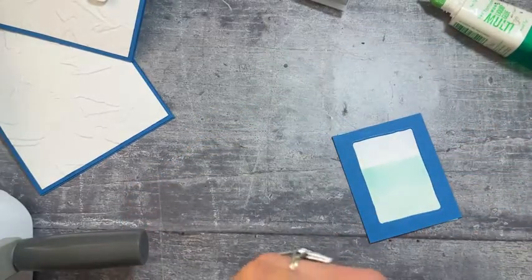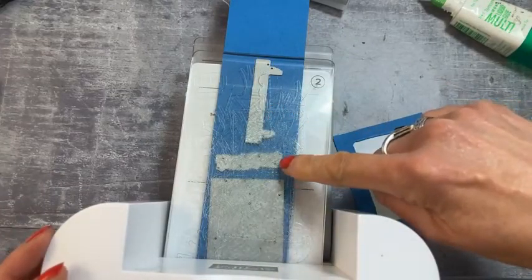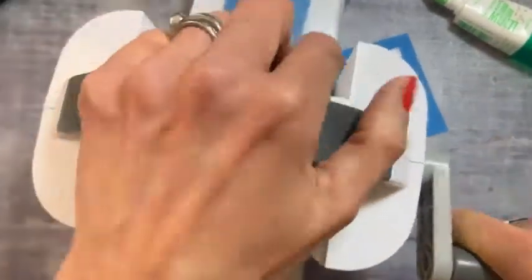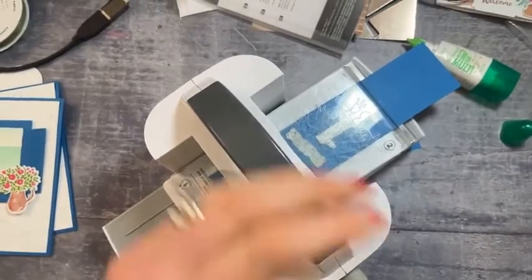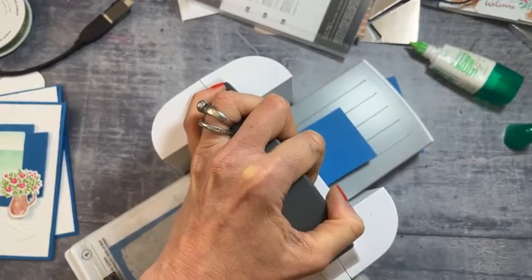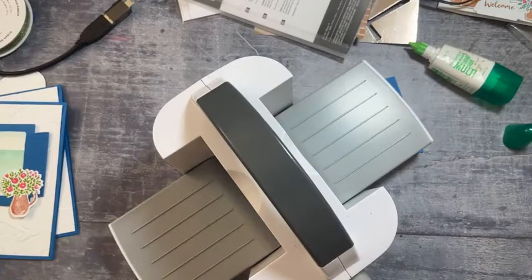Now, also what I'm going to do, I have set them up already in my little stamp and emboss machine. I'm going to cut out a windowsill. I'm going to cut out some hinges for my shutters. So I've got these all set up already, and I'm going to wind that through if I can, so you can see a big knuckle there. Maybe I'll move that up a little bit. So this little gimmick is my little friend, and I love it very much. And it die cuts out, oh, I didn't quite get the windowsill, so I might have to go again.